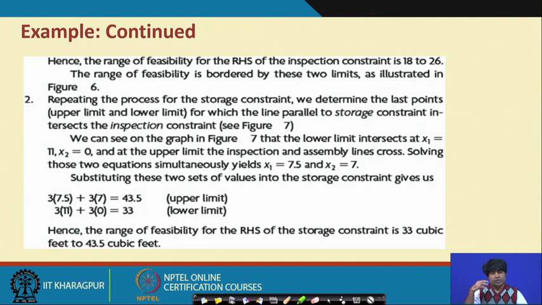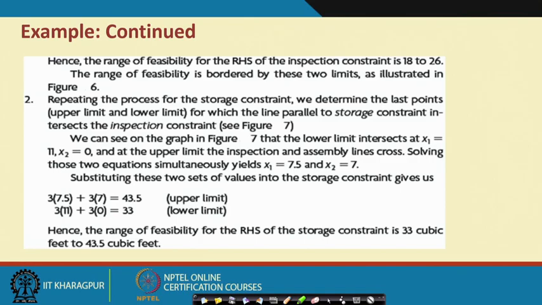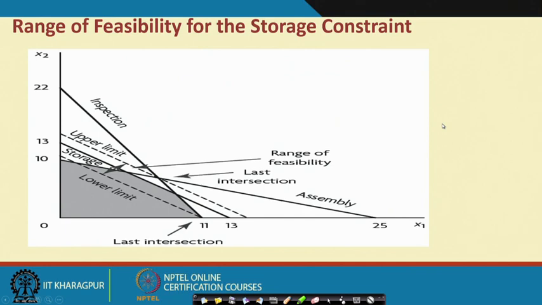Since it is a linear combination of x 1 and x 2, obviously we would like to know what is the contribution of profit from product 1, that is x 1, and what is the contribution of product 2, that is x 2, and then what should be the final profit, that is the combined profit for both x 1 and x 2. So, it depends upon the contribution of the objective function coefficient and the values of the decision variable. So, now this is again the flexibility, with respect to lower limit and upper limit.